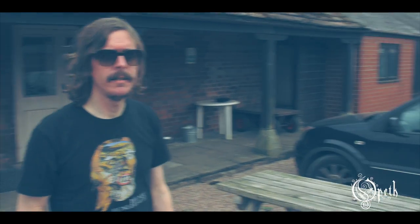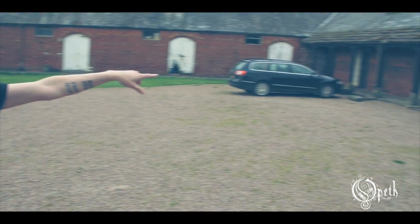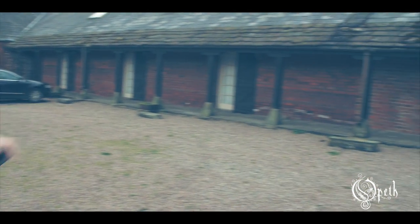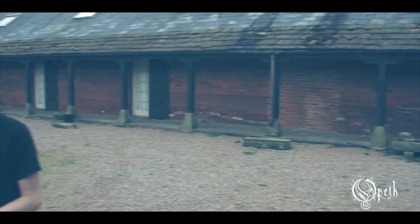So this is the courtyard. It's basically an old farm. As you can see, there's horses and stuff. This is also a residential studio, so we live here. Number four would be my room — it's nice and tidy, but I'm not going to show you in. Frederick and Mendes lives there, and I think Axe and Joachim lives there. And then there's a dinner area with a kitchen and a laundry machine and a TV room, and a patio out back so we can sit and drink beer after a full day of hard work.